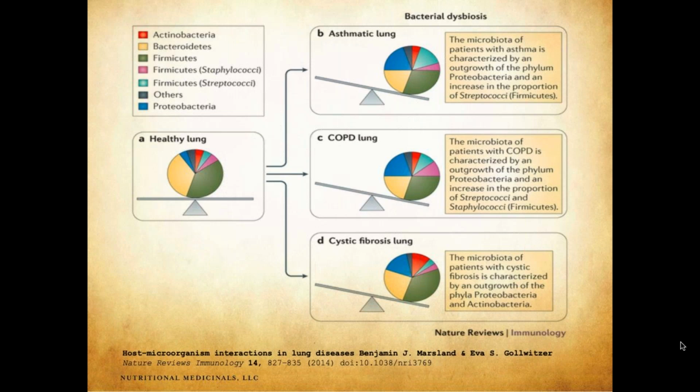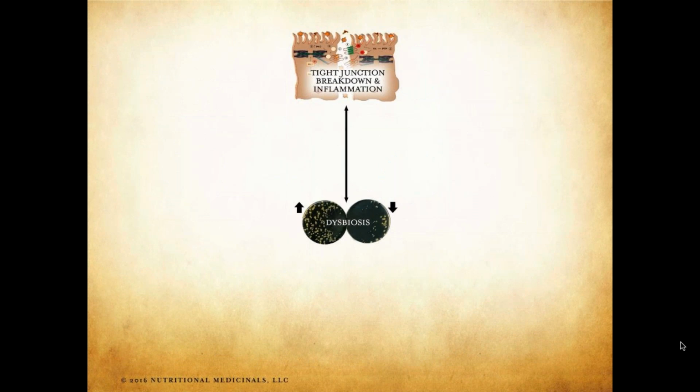As soon as this bacterial dysbiosis, an imbalance or overgrowth in potential pathogens, starts to develop, again, most of this has to do with the immune response there at that front, you start to very rapidly see changes in lung function. Asthma, COPD, cystic fibrosis, these conditions are almost always accompanied by some level of dysbiosis. And we know that immune function and lung function often go hand in hand. So dysbiosis is one of the first steps in understanding a breakdown in these tight junctions. Whether that dysbiosis is characterized by a deficiency in beneficial bacteria or an overgrowth of pathogenic bacteria, it leads to at least the initial stages of tight junction or gap junction breakdown.